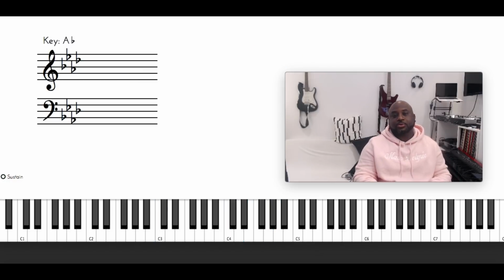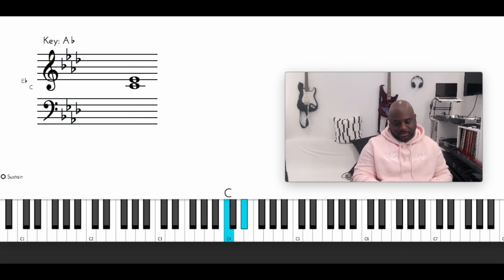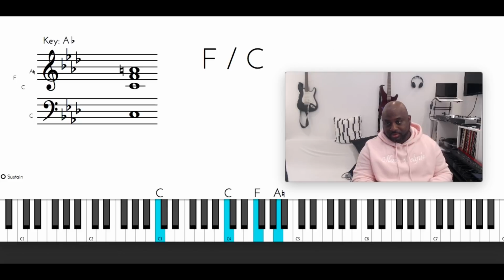So what you're gonna do is it's gonna be a C major, C, E, and G. Grace off that E flat. Then you're gonna make an F over C. So right here is gonna be a C, F, and A.